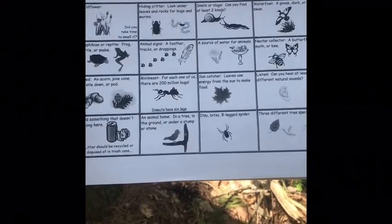I'm going to wander around and see what I can discover, using a paper from the Project Learning Tree site. Before I go, let me make some predictions. I'm hearing lots of birds right now, so maybe I can find some bird homes. There are mosquitoes around, so maybe I can find mosquito larvae in the pond. I also know there are wildflowers, and maybe some nectar collectors like bees or butterflies.